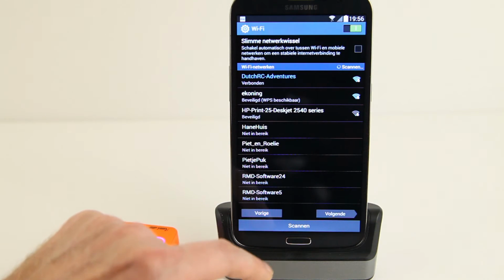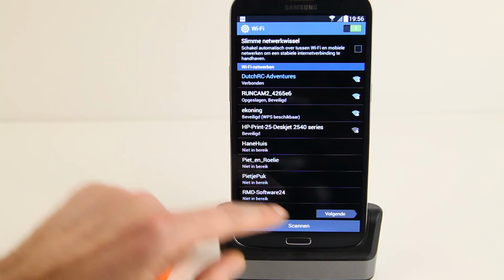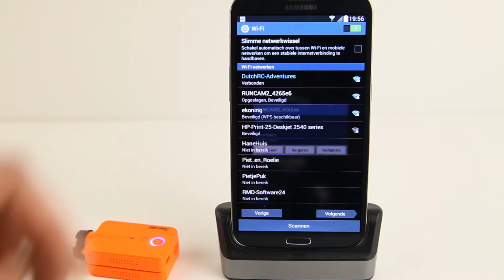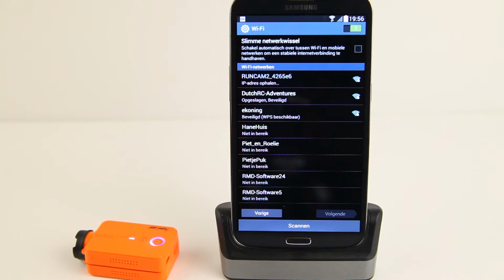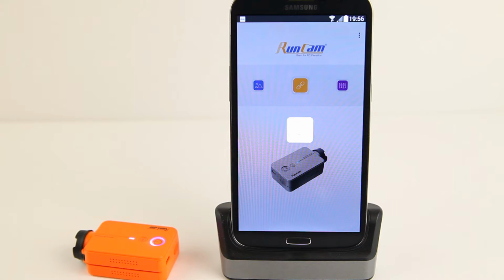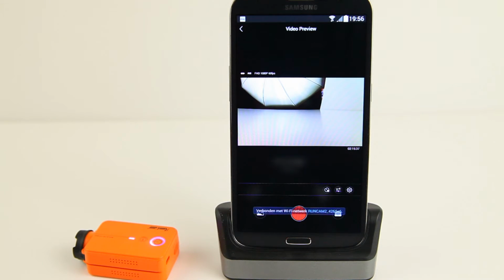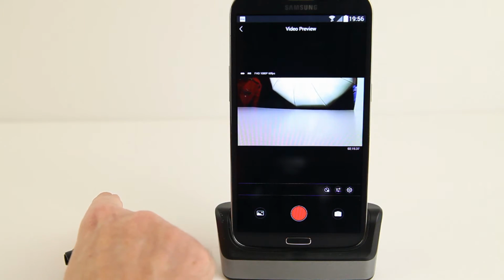Okay, and let's see. Yeah, there's the Runcam connection point. Connect. All right, I have a connection. Next, it's in Dutch, but on your phone it will probably say next. Okay, and as you can see, we now have a live feed to the camera. You see that?